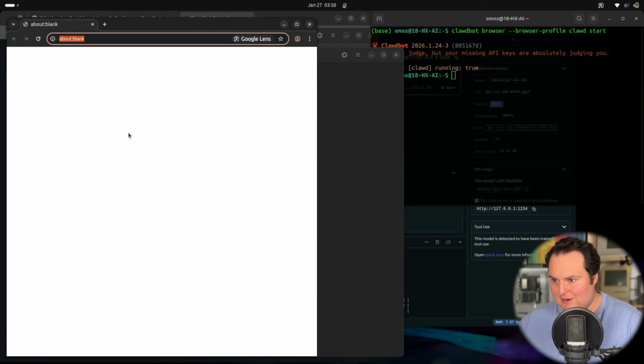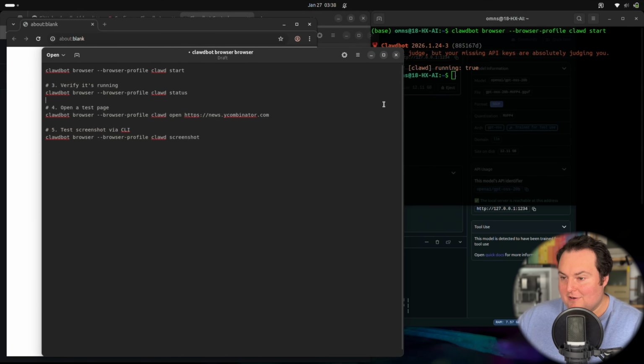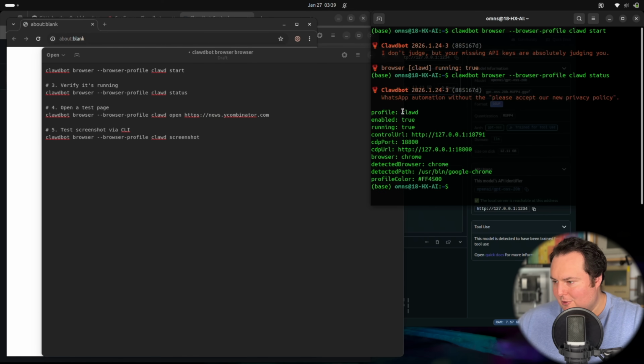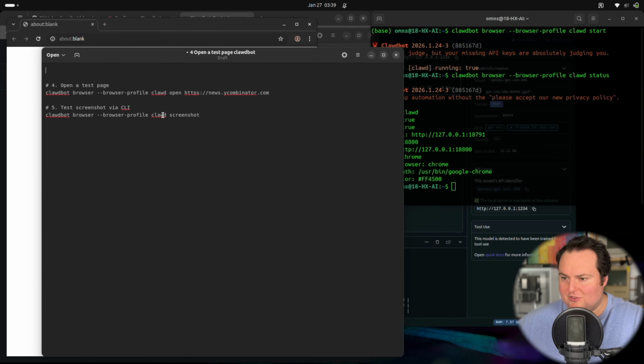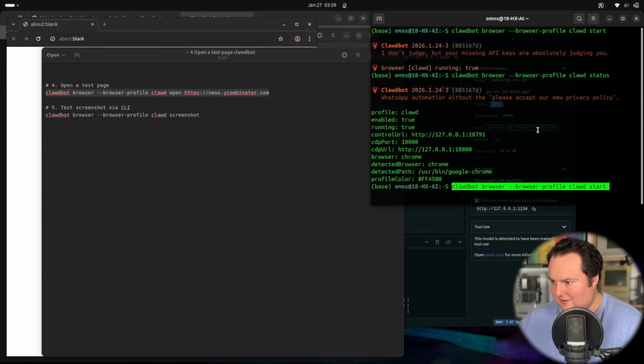Now I have to find the rest of these commands because they weren't copy pasting properly. Verify it's running. I'm just going to type them manually. Clawdbot browser, and these are things I just had Gemini help me with, so if you get stuck, you can also do that. We're just checking the status of this browser right here, okay, and we have all of the pertinent information. And again, if you get stuck, definitely use this to paste into whatever is helping you so that you have assistance from something that is probably pretty good at this. You can also specifically send it to the documentation reference page for Clawdbot, which is likely going to be pretty helpful as well.